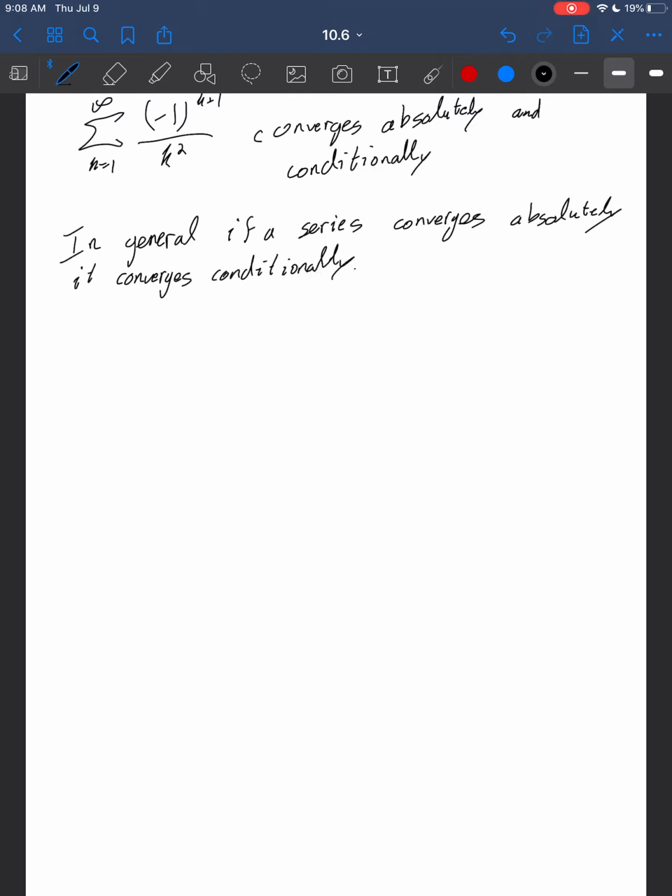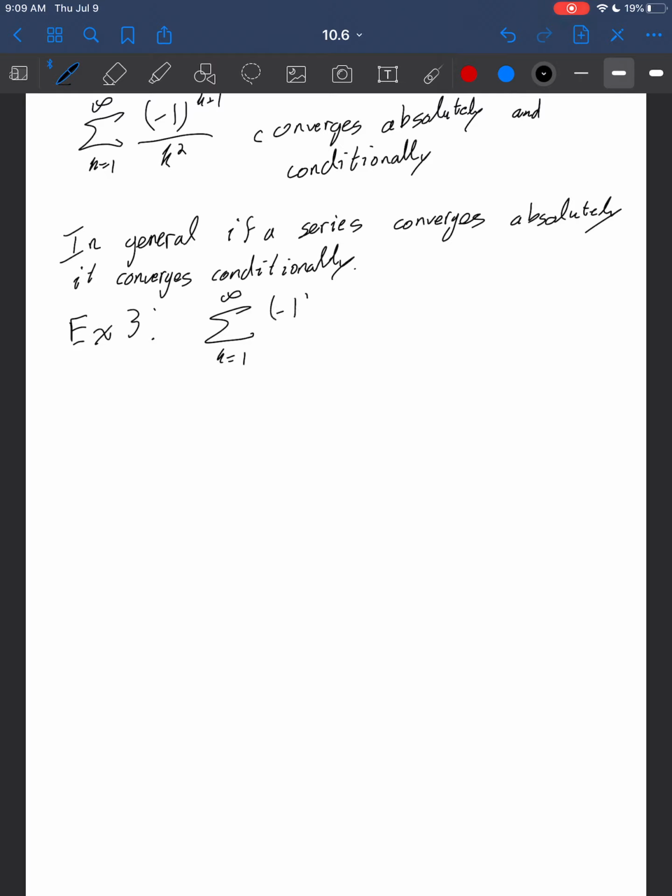So the basic idea behind this is subtracting terms only makes it more likely for something to converge, just converge in general, right? So if we subtract things, it makes it more likely, and so if it does converge absolutely, then it's going to converge conditionally as well. Okay. So let's go through a few more examples of things that converge absolutely, converge conditionally, or maybe diverge. And we'll just be dealing with 3 more alternating series in this.